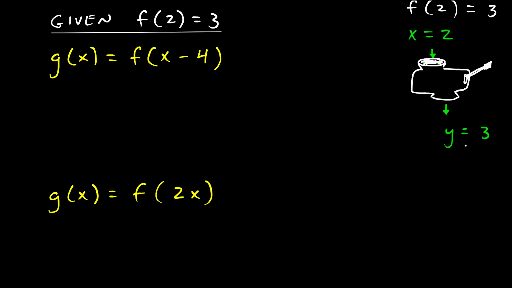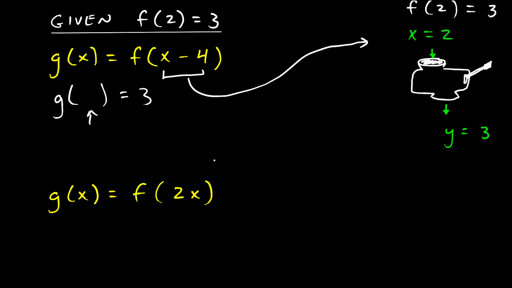That's what we know. So that means if we want to find this new function, the idea of g of something, this is the new point we have to find. We don't know what x value we're using. It's the x value that's changing. What we know is that x minus 4, we want that to be 2 because we know what the output is going to be: 3. We just need to know what goes here. So basically, we'll say x minus 4, if that equals 2, we know a 3 is coming out.